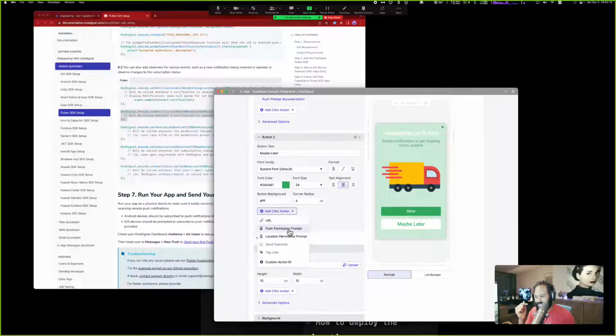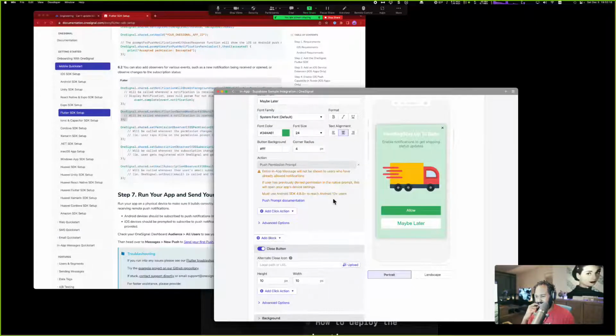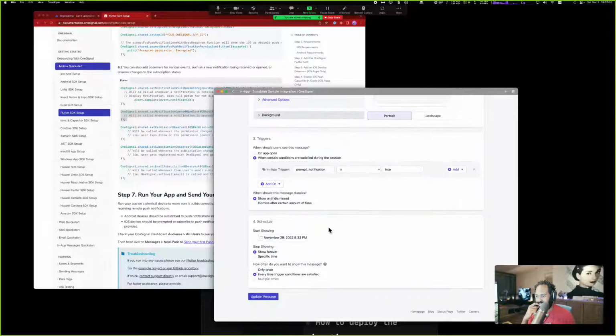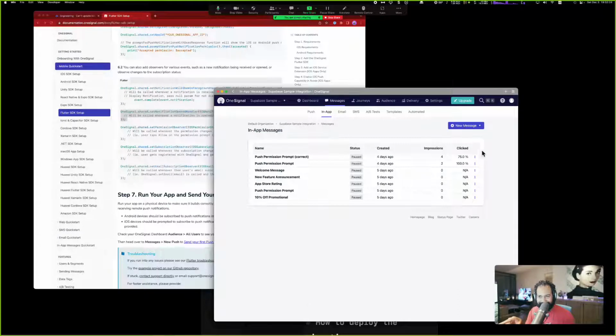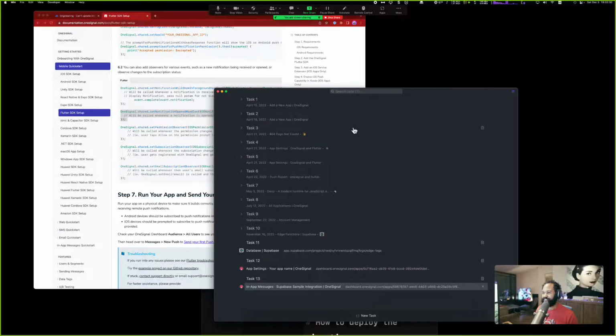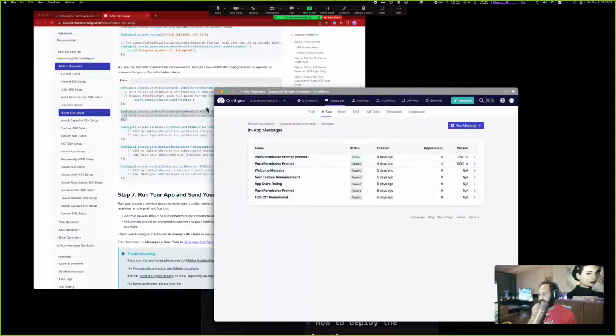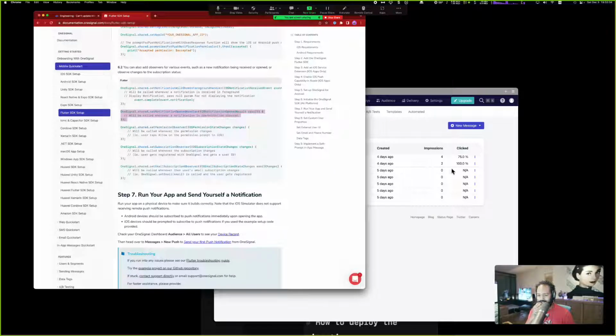So we'll update this, and notice here that now it lets me save it, and then I can come here and resume it. All right, there we go. Cool. So do I have to wait after making a change to the message on the OneSignal side, or is it only just on the app side?